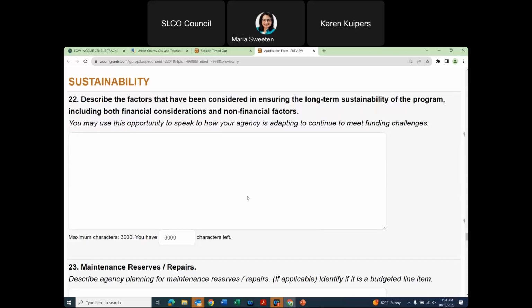I have heard more feedback. Where do you find that sweet spot? You need to show that you need the money, but yet you need to show that you're doing well. What we're really looking for is, we know our funding, as we just represented, is going down. So really talk to us about how, maybe in the short term, this is going to help you as you're strategizing for the long term.